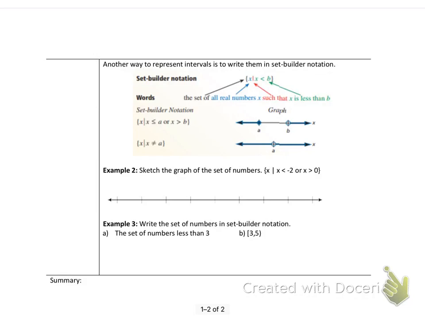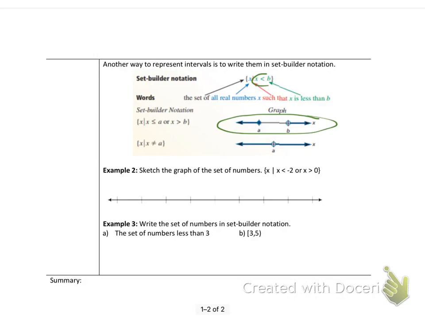So you say it as the set of all numbers x, such that, which is what the line means. And then you would read the inequality, so x is less than b. Now, if you have an or in there, because there's a space like there is here, you just include that or. Otherwise, you would write the inequality like you would in part A on example 1, or like you see above, where it's just less than b, whatever the case may be.